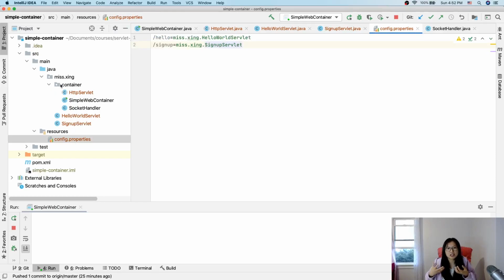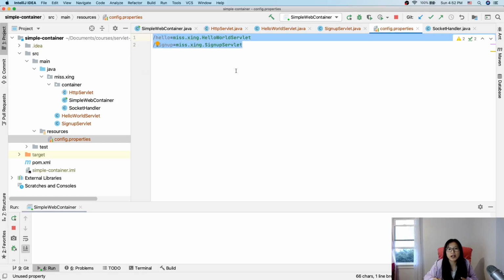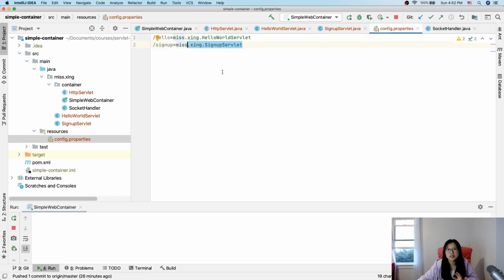When we start the application, the container will read the properties file and instantiate the HelloWorldServlet and SignUpServlet for us, which is what Tomcat does for us. When the application starts, it loads those servlets and creates instances for them. So that is what we are doing in this video, and in the next video we will read this properties file and use the reflection API to create those servlet instances.